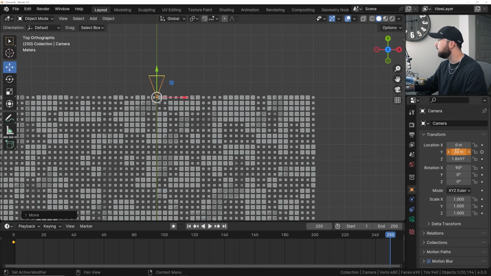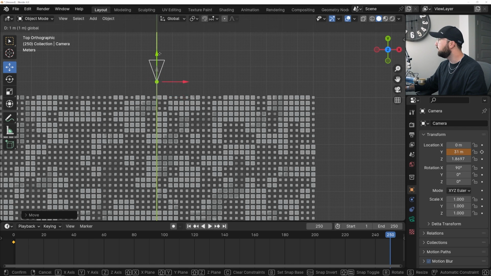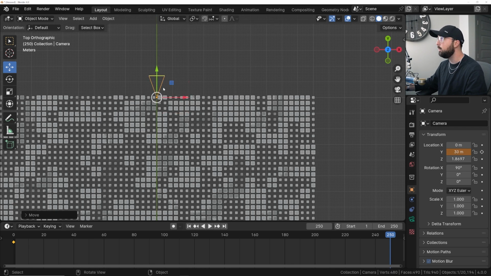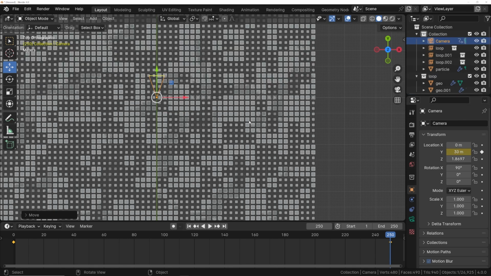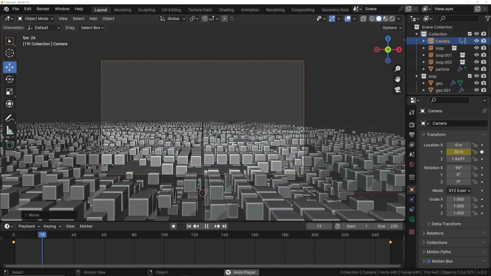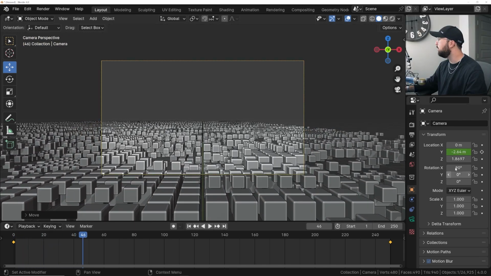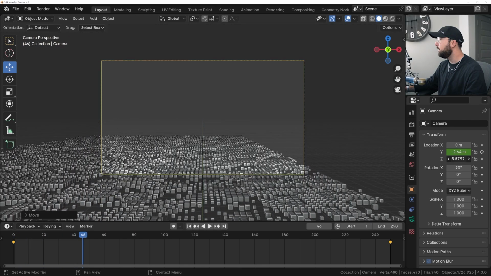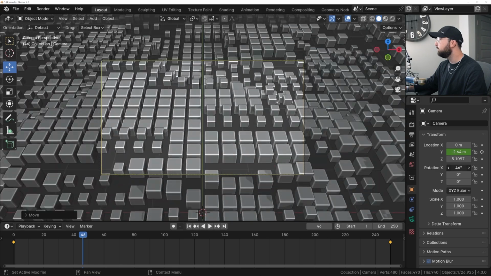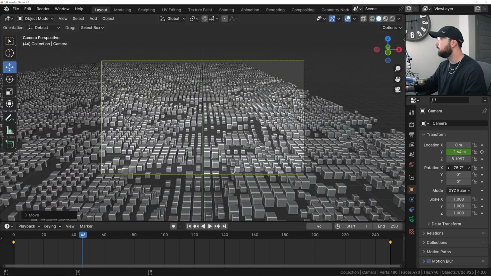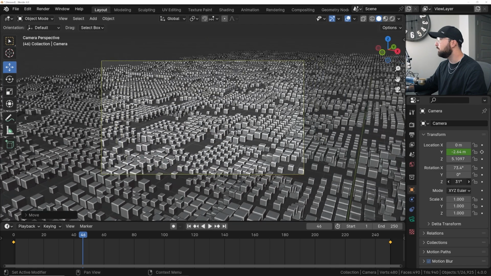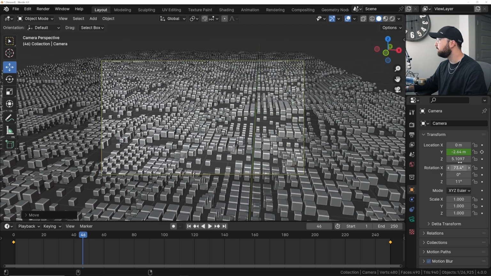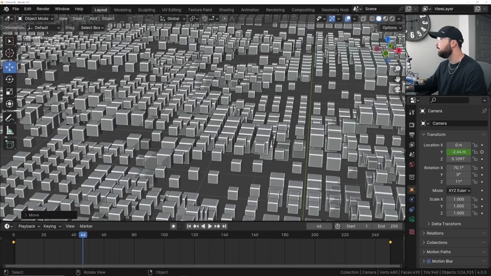Yeah, it says 30, that makes sense. If it says 31, that's not good. If it says 29, that's not good. It needs to be a whole number. We know the 30, snap it there, and then we can bring our old one back. So now we are working here. What I want to do is bring our guy up a little bit, make him look down, maybe make him look over here a little bit, make him look down a little bit more.